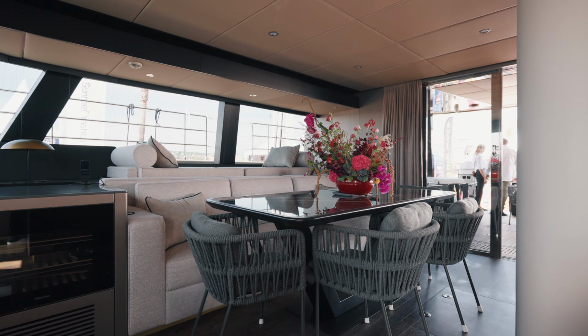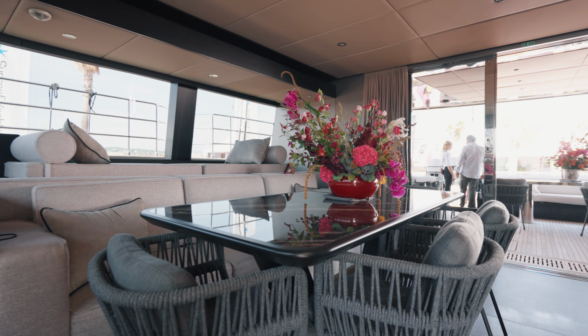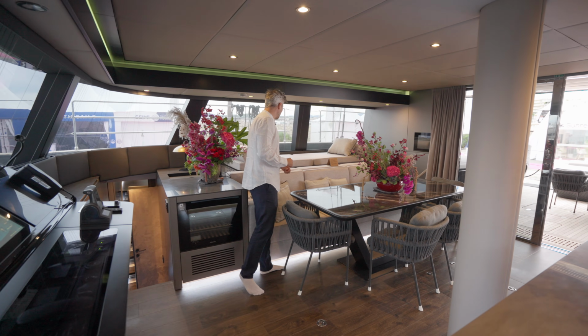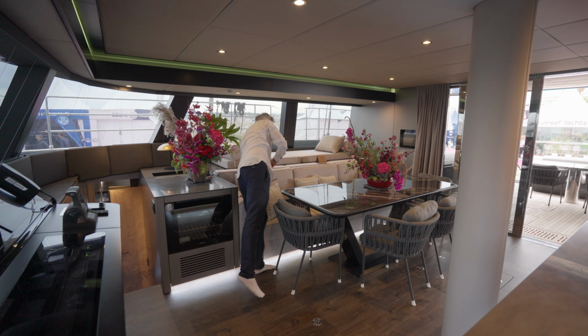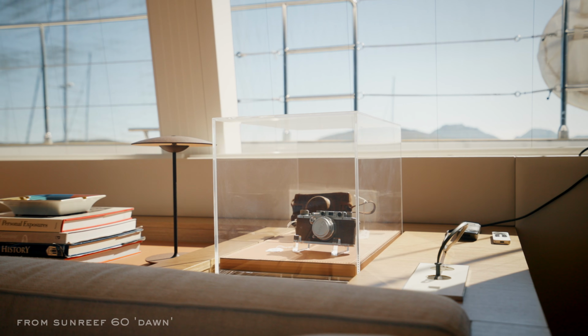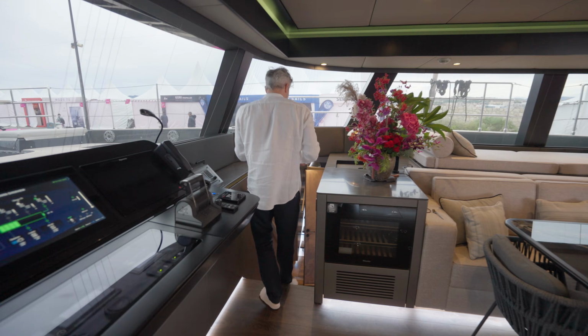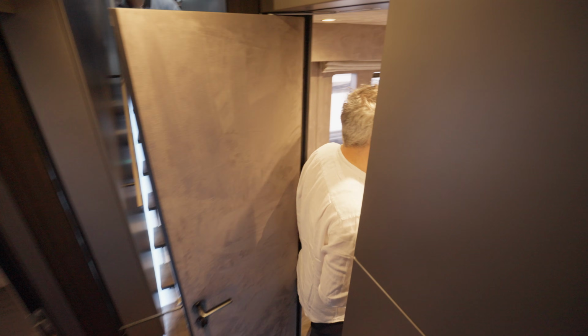Of course here, if we continue with the walkthrough, you have a nice dining setup, also with this optional kind of settee or bed over here. You have also more storage there. On other Sunreefs that's kind of a feature panel. And then here we have 2 guest cabins going down on the starboard side.